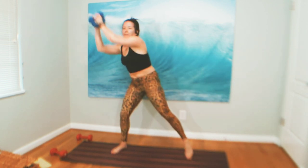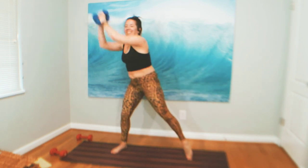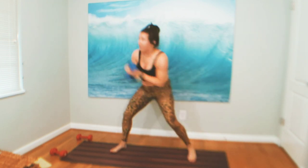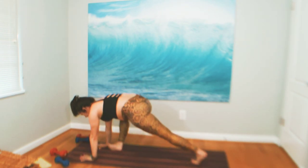So good, so good. Breathe through it. Extend. You are powerful. Keep it up. Here's four, three, two, and one. Warrior two. Lift your right arm. Exhale, pull, pivot, plant. Find your plank.